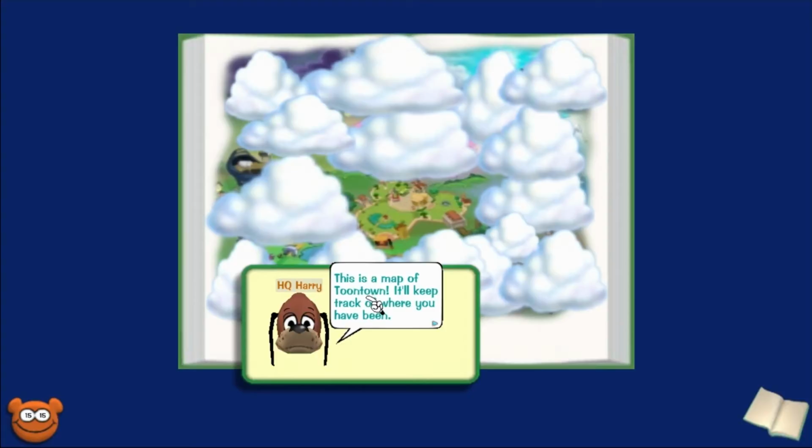You may not look at first, but it's very fun. This is a map of Toontown. It'll keep track of where you have been. Turn the page to see those gags that Tom gave you. Yeah, eventually all of this stuff will open up. I'm probably going to do it all off camera and get to all of these places, just so the map isn't... Or maybe not. I'm not sure yet.